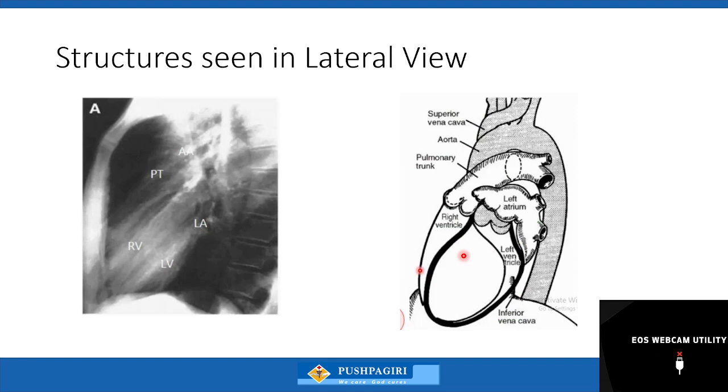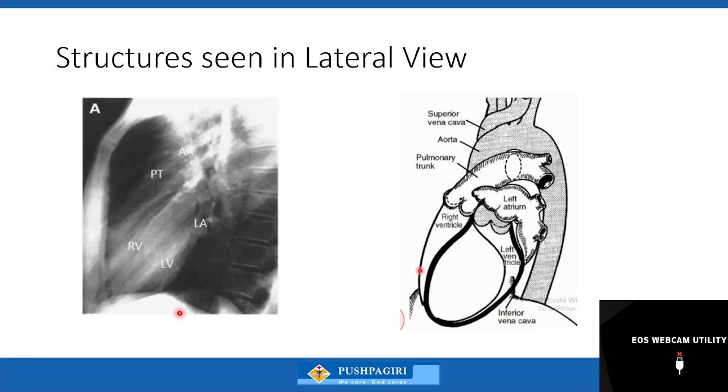RV means the retrosternal space, that's some air in between the heart and the sternum. When that retrosternal space is obliterated, the RV has moved over to the sternum. When the LV moves, it moves posteriorly, and it may even overlap the spine. LV may occupy this space and it may come down, and the spine will partake in it.